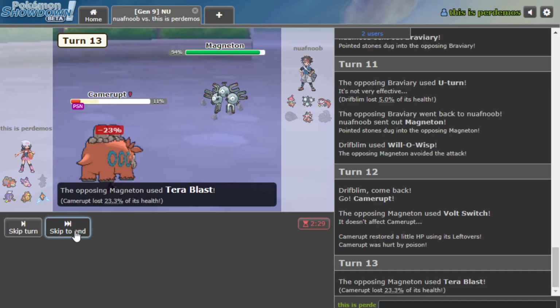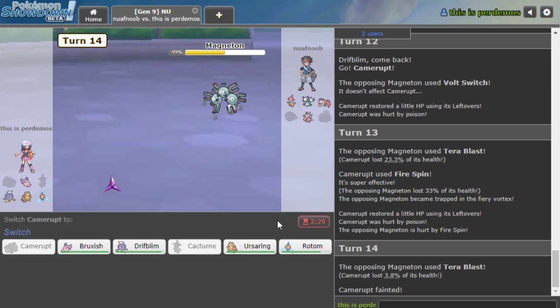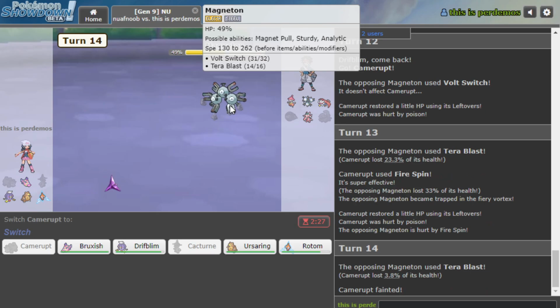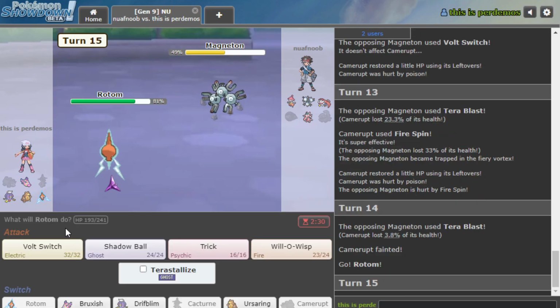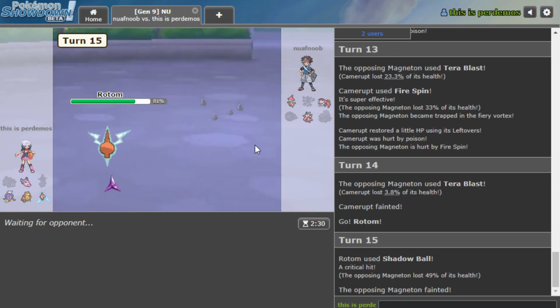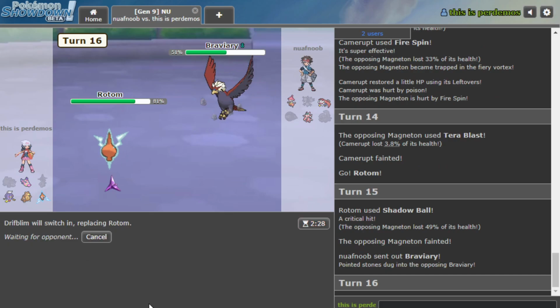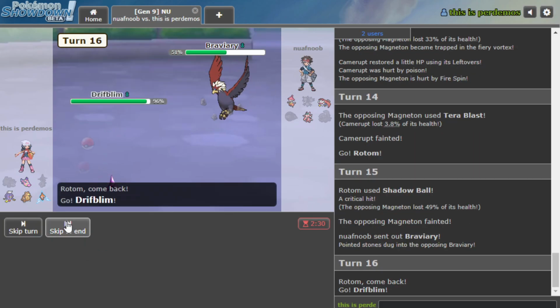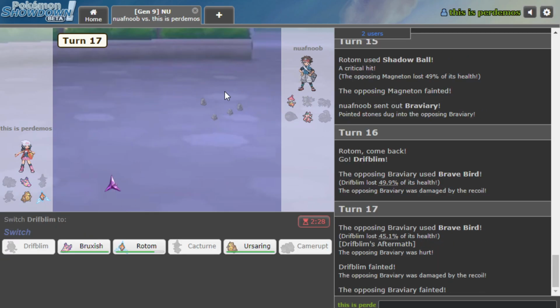There's a part of me that wants to, wow, they stayed in and Tera Blasted. That's still good chip. That's probably a Volt Switch damage, right? We didn't see Boots? Yeah. Speaking of, Volt Switch is a little annoying. I can Shadow Ball, though, as we get a crit. Because forcing Braviary in is still good. I mean, it's choiced, it's gonna take a lot of damage. I think I just need to keep Rotom around, and we can win this. Oh my lord. Just barely two-shot, but because of Aftermath, we take him out.